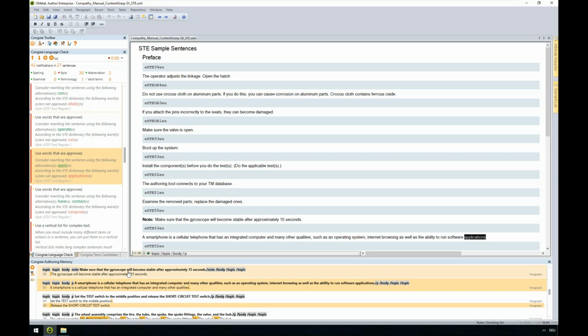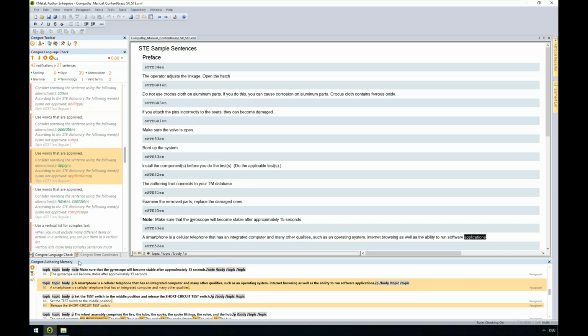This is, of course, very important because the user will recognize what you wrote. He doesn't have to interpret it again and think about it again and translate it again into his own language. Also, it helps translation, because if you express the same ideas with the same words, they don't have to be translated again. Pre-translation will take care of this. So if it's 100% the same as you used last time, pre-translation will translate it, and you don't have any translation costs at all for that. So it's always useful to reuse as much material as possible.